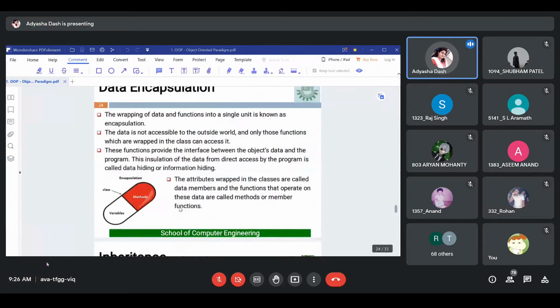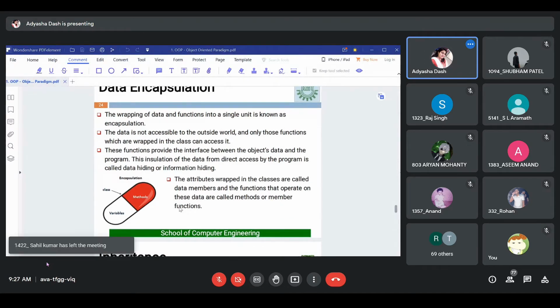Now, one more concept of object-oriented programming is data encapsulation. So what is encapsulation? It is basically binding the data and the functions into a single unit. Encapsulation is another object-oriented programming feature.